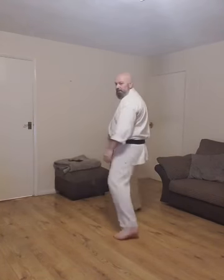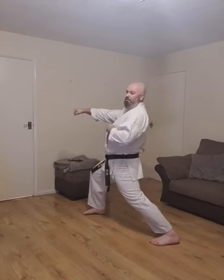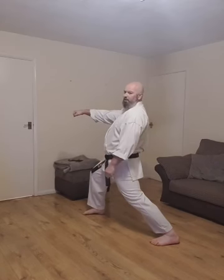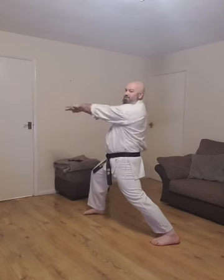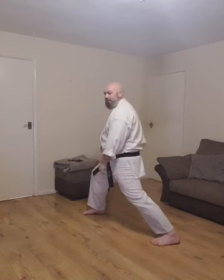Hips and shoulders need to be in line. So most people, zenkutsudachi is a big one, will do this. Oh God, they'll be here. But what we've done there is number one, we've gone capital D or little b. We've got power going this direction, but we've also got 18 stone going this direction. Where do you think the power's going to be going? That way. So your goal is to make it so that you feel like you're leaning forwards. You're not, just your shoulders are above your hips at all times. So try not to lean in stance.